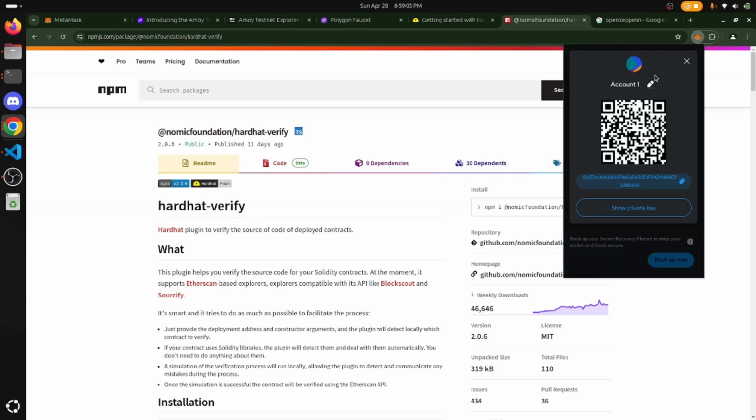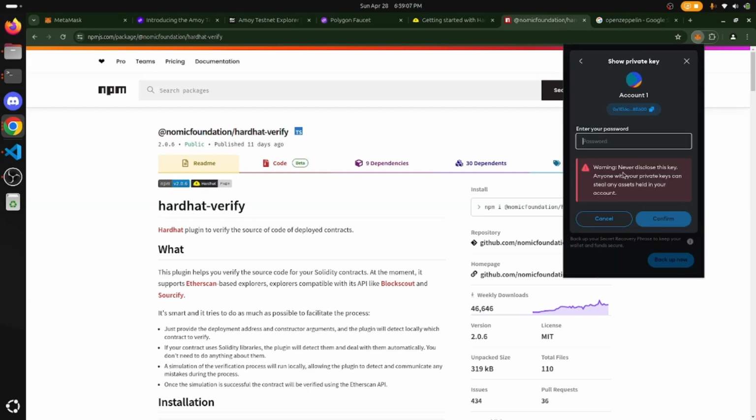We just need to go to the account details and show private key. By the way guys, you don't have to show your private keys to anyone, because anyone can control the account once they get the private key. They can send all the funds to any address. It is like a master key to access your account. Since this is a testnet, I am showing you this wallet, but by the time this video is published, I will be removing this MetaMask from my computer, because I will not be using it for my personal use. Since it is for the video, I have created a separate Chrome browser environment and installed a new account.